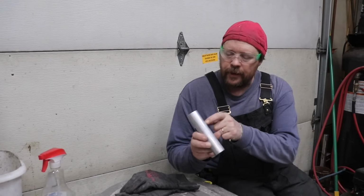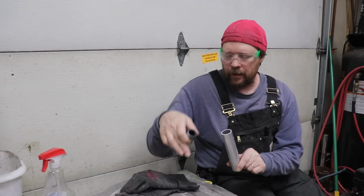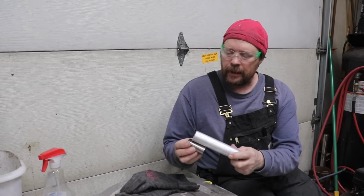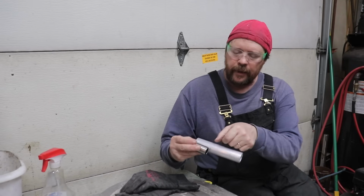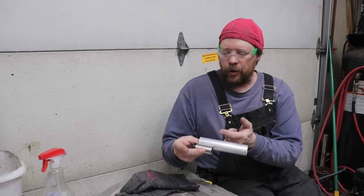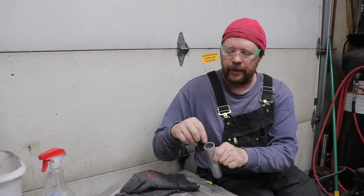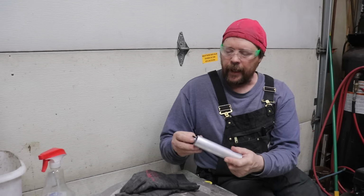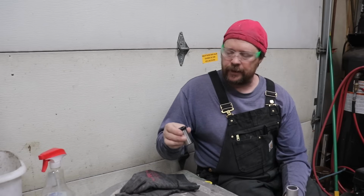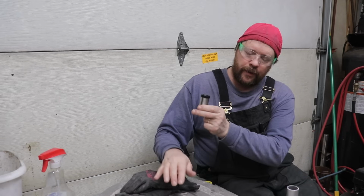Okay, so we have the hole drilled for the sleeve. That will receive this sealing gland right here that the handle goes through. Next thing is we're going to trim this down. I'm going to make it just a little bit longer than the length of the stainless that's showing right here, so that if I ever need to replace it, it'll be easier to find something just similar size as a sealing gland and drop it into the part that's proud right here and press it out. That'll get recessed down in the bore of that ring that we welded earlier, and that's going to give us the relief that we need for this plastic shoulder to be lower than the plate.